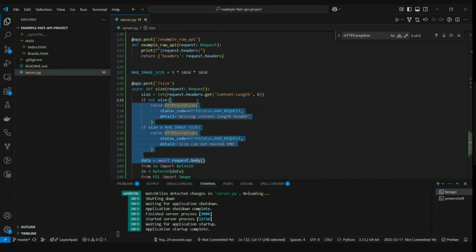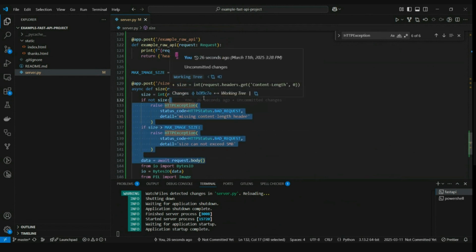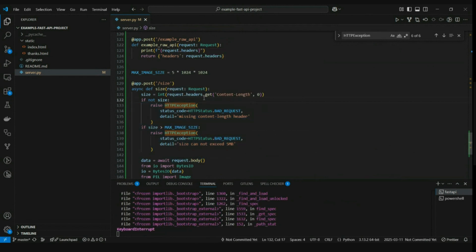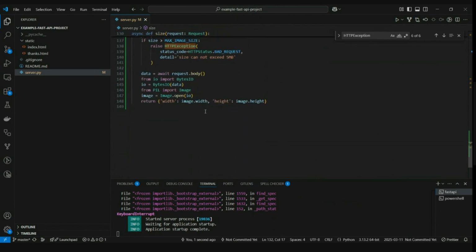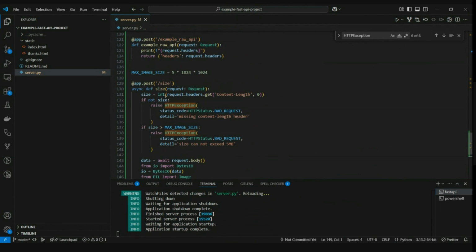Binary we can also read from the request. Any request we send can be in application JSON format, form data format, or any kind of binary format. So all three types of requests can be handled in this way.